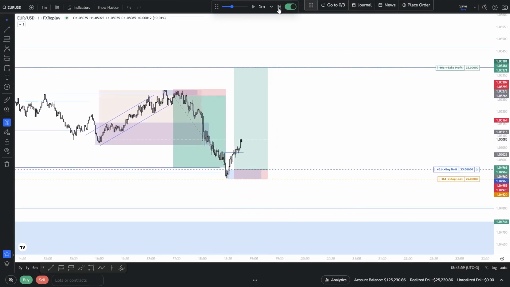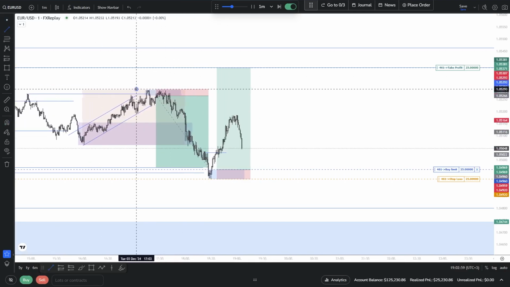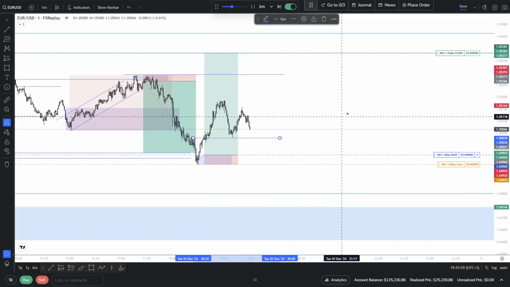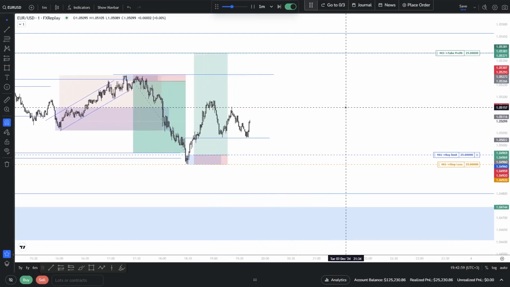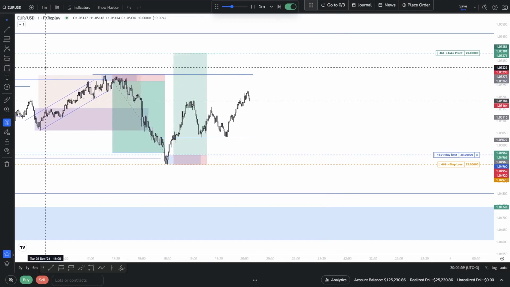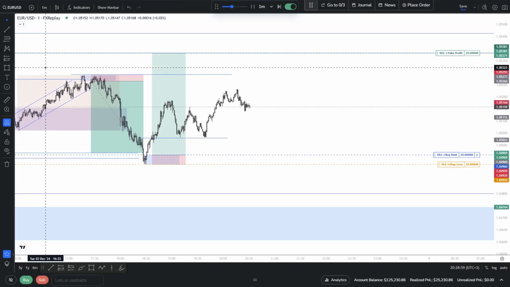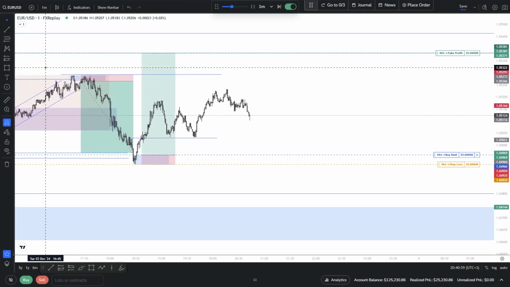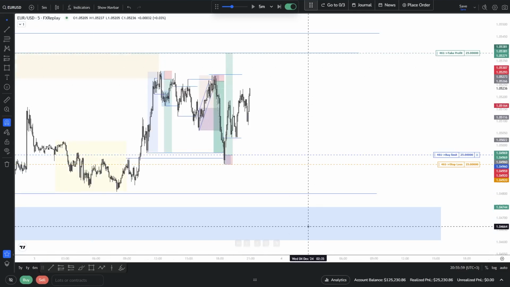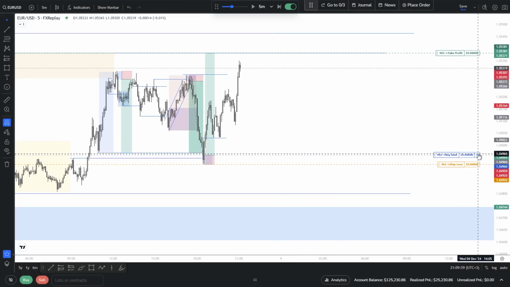Alright, broke the structure. This limit is valid until we take out this level of liquidity, right? So I'm just holding my limits till we take out that level of liquidity. That's pretty much it for me. Okay, let the price action run now. Let me just go on M5 and play it. It would take ages to come back there. Okay, cool. Invalid.